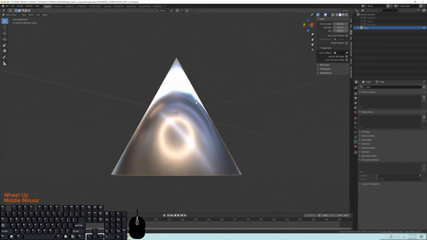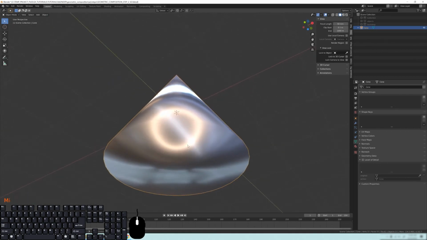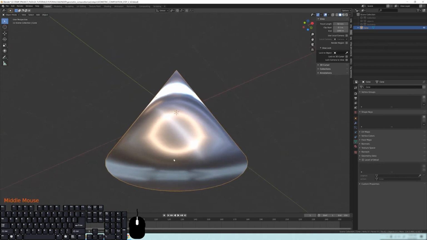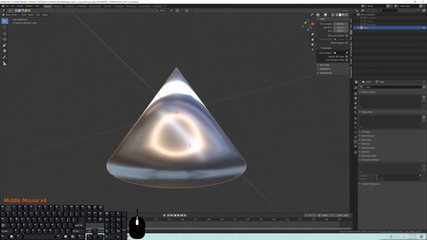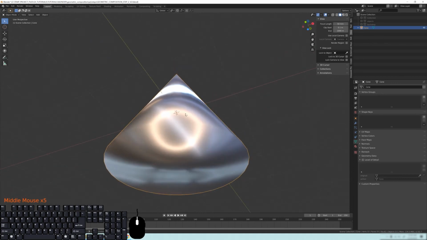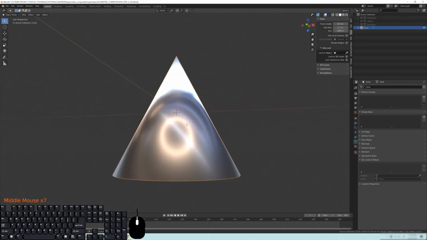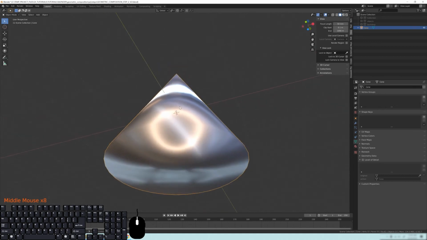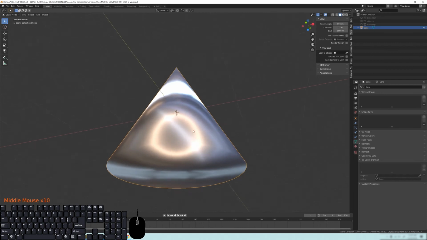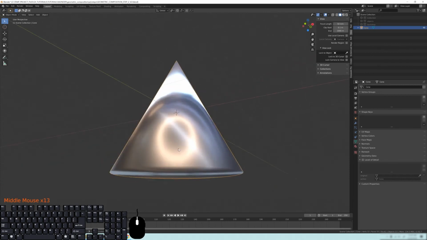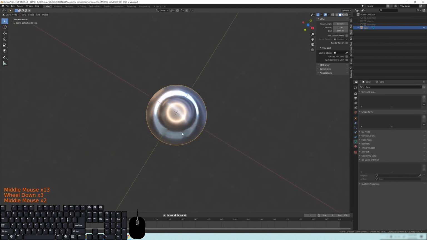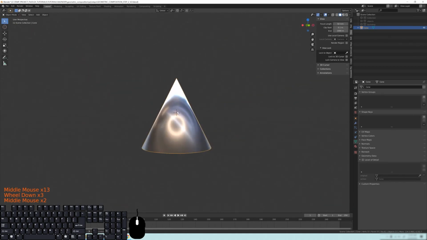Smooth. And the bottom has the same effect that we were seeing on the cylinder from earlier, where this is not really a sharp angle change. It's just more rounded as far as the shading is concerned. And when you go to do your final, this is going to be a problem. You're going to have issues here and you're not going to be happy with your final composition. I'm just going to tell you. So we actually don't want to use this to create our cone. So I'm going to hit X to delete that.